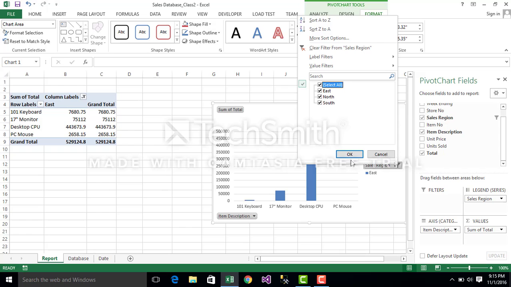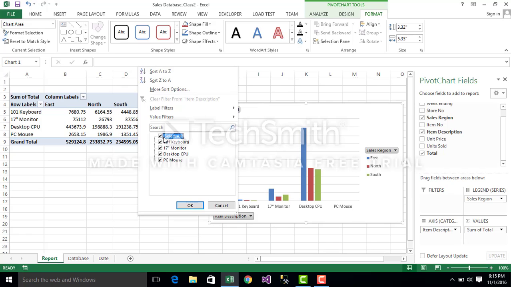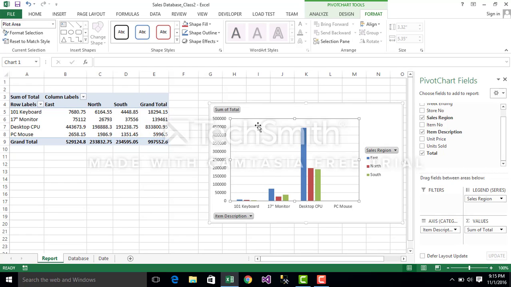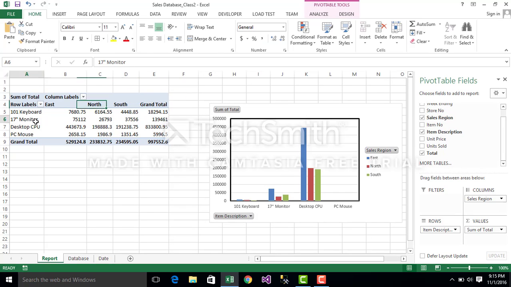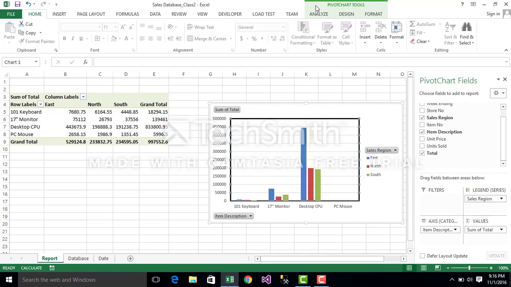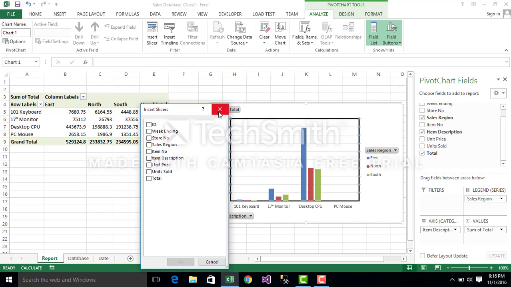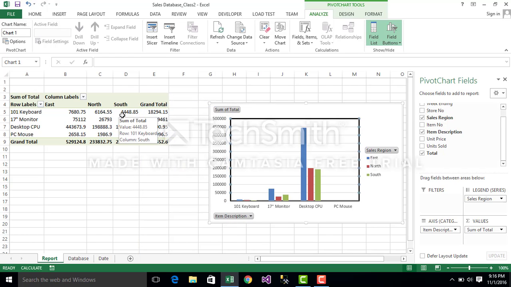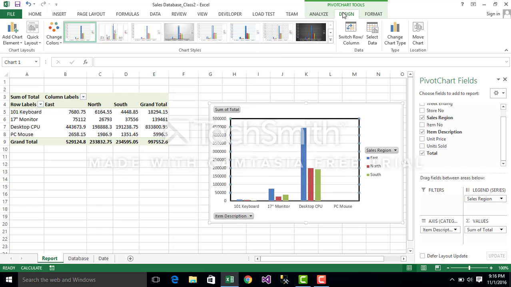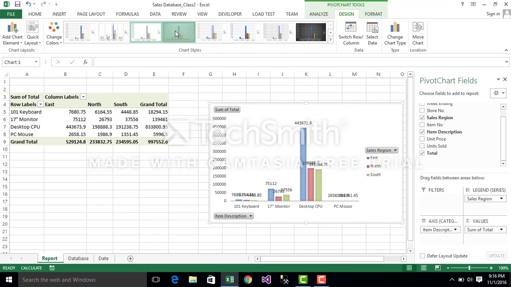This is a new addition in Excel 2007, as well as changing the item description. And you can change your report, you can design your report in a different way. You can analyze, insert a slicer, and slicer is something different that we'll show in another chapter. These are the new things.